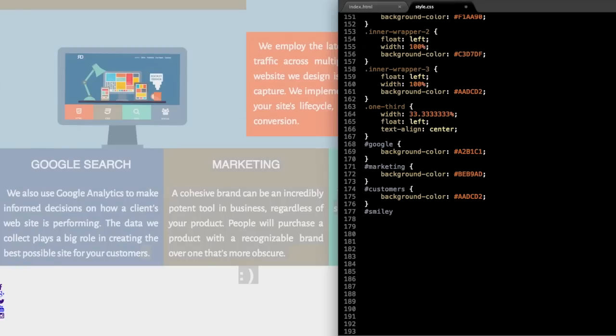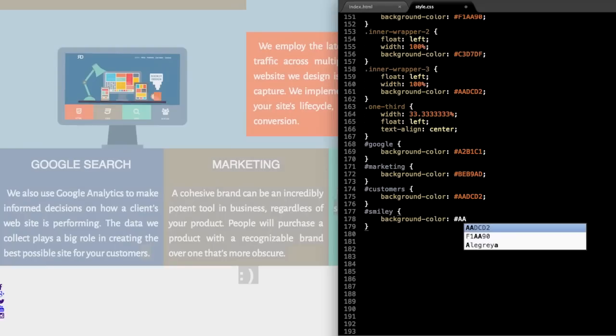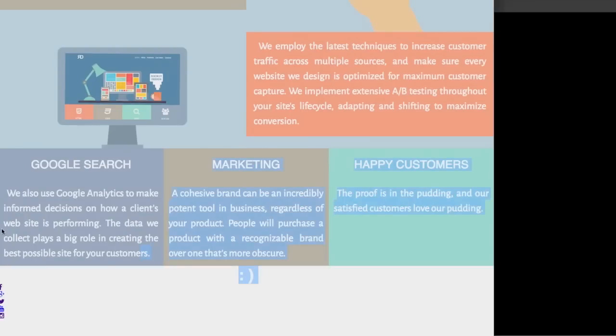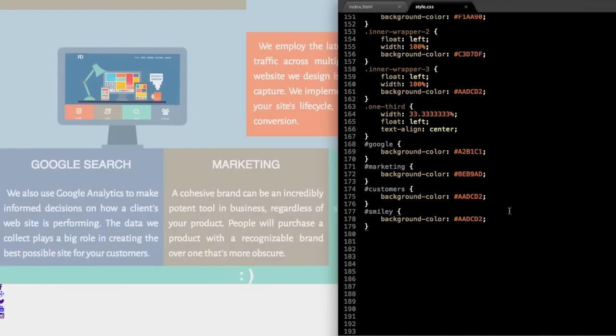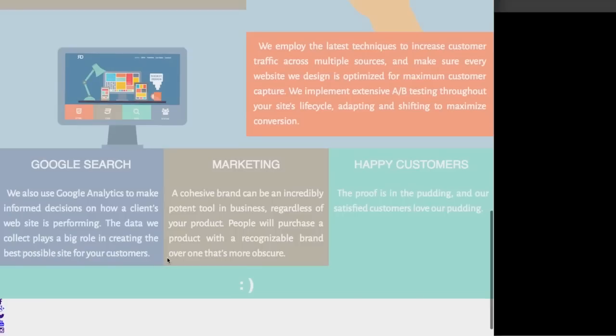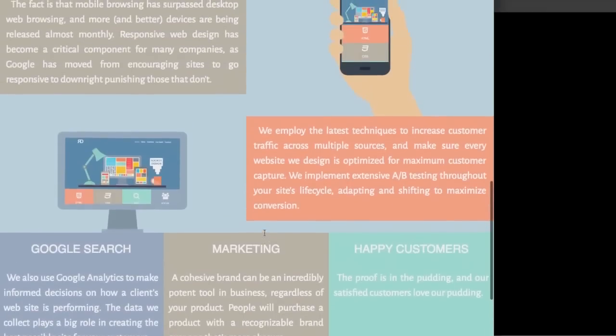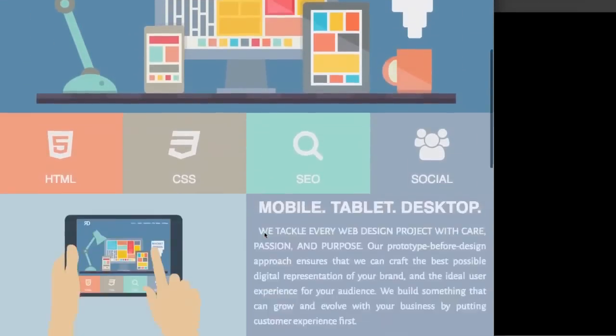So just write hashtag smiley, open and close the brackets, and then give it the background color, hashtag AADCD2 for that sort of mint green color, and then we'll just add a little padding to create some space between the smiley face and then the sections above and beneath it. So just write padding 0, 0, and then 1%, and we're going to tell it to clear both underneath here. So this kind of creates an invisible horizontal rule to separate that from the 1/3 sections and the footer beneath that div ID there.